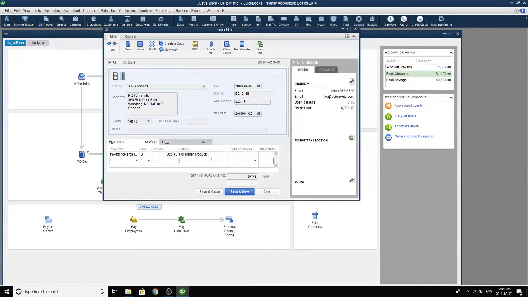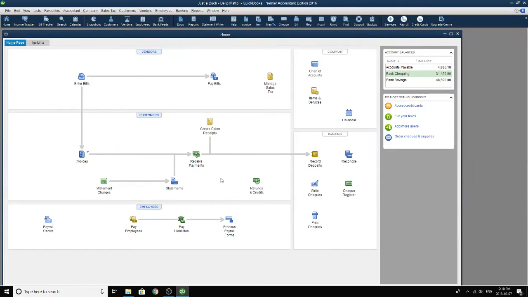So that's good. So then click save and close. Let's make sure everything's good first. Okay, so that's good. Let's get a pen here, one sec. So put a check mark beside the first transaction.